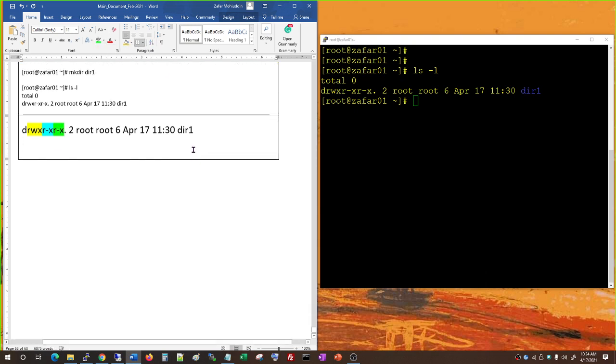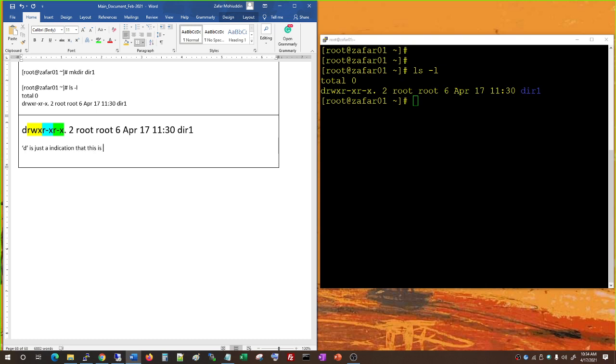Okay, so here you see d here, right? Earlier I explained that d is just the indication it's a directory. So d is there, and we're going to look at the permissions here.